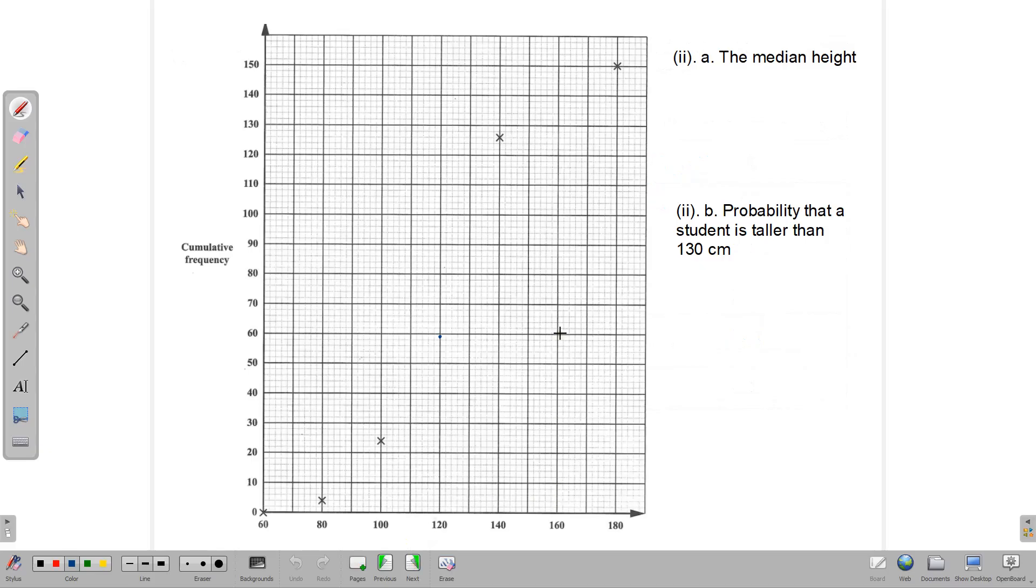And the other one that we need to plot is 160 to 146. So here we have 160 to 140. This is 140. So 142, 144, 146 would be right there. And now all that we need to draw a curve through our points to make sure that we get a smooth, draw this smooth curve through it. That would represent our graph. I'll try to go through it as smoothly as I can, given that I'm drawing it on the screen. And I don't have as much control as if I was drawing it on paper. But this is turning out very good. So here we have our cumulative frequency curve.